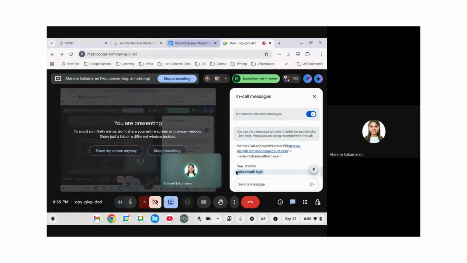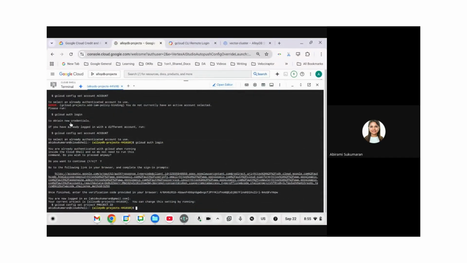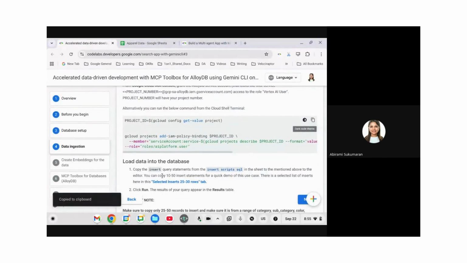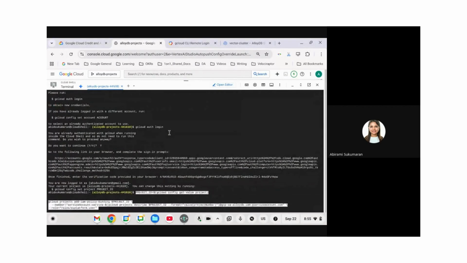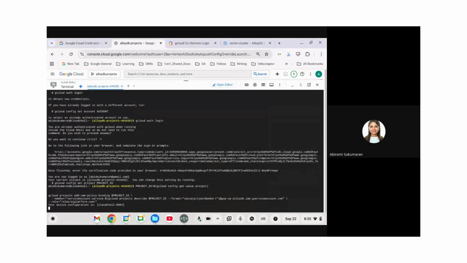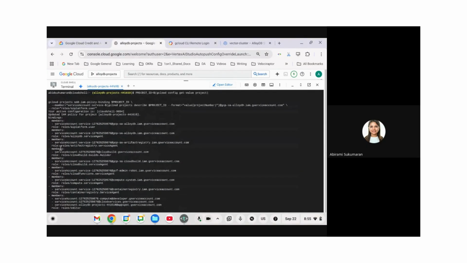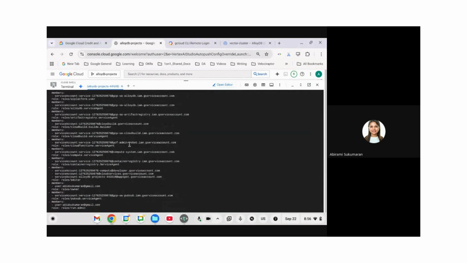gcloud auth login. In case the above command that Jaira just sent is erroring out for you, then use gcloud auth login to log in and authenticate yourself, and then try the command. Now go to the code lab, copy the Cloud Shell terminal commands that you need to run from here, paste it, and then hit enter. So now it should authenticate. Okay, you should see this bunch of roles getting assigned to your service account, the AlloyDB service account. That's it. So mine is done.